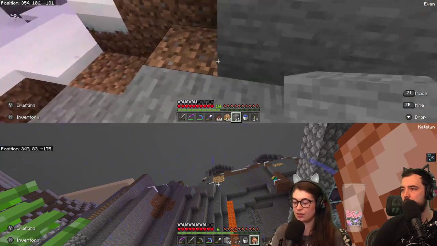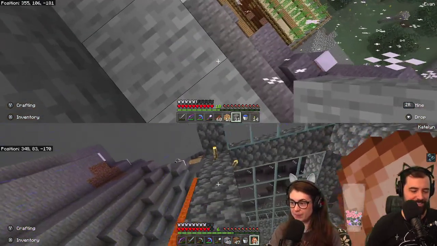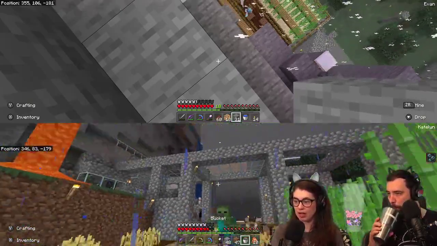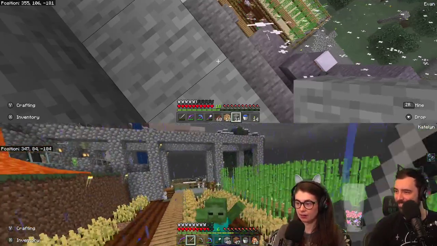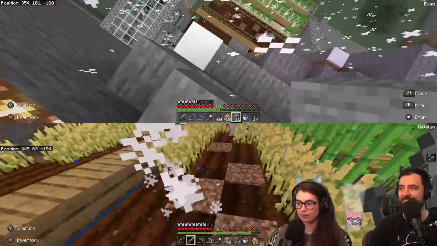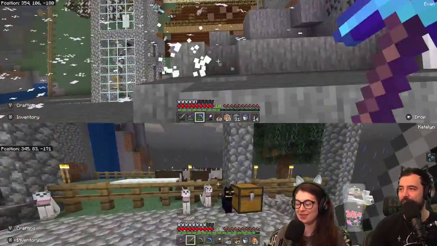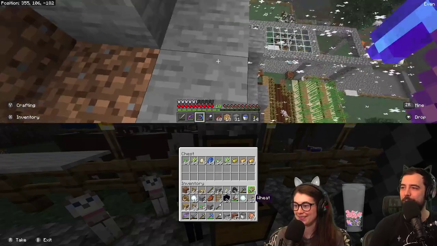Hydrate. Oh, thank you for the message, Daisy. Oh, Katelyn, you're getting attacked. Where am I even? I don't know, what's happening? Who are you? Get out of here. Don't make me harvest wheat. I don't want to harvest. How dare you make me harvest wheat? Don't make me harvest my own wheat. No one makes me harvest my own wheat. Nobody.